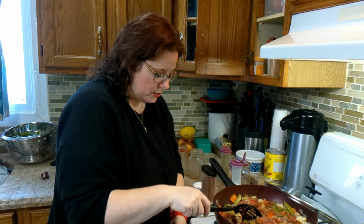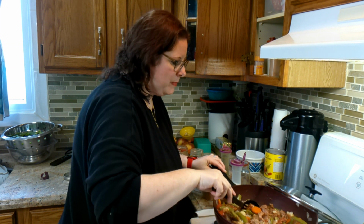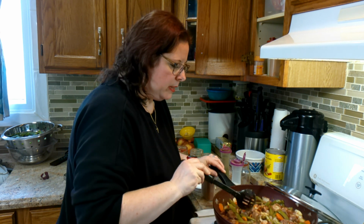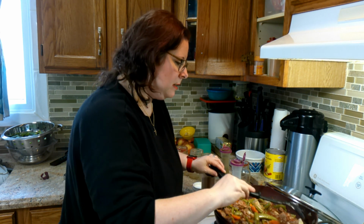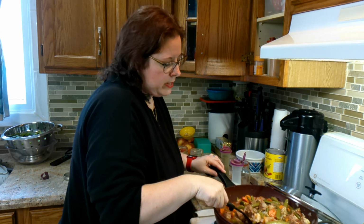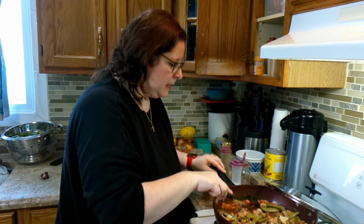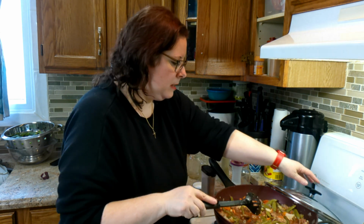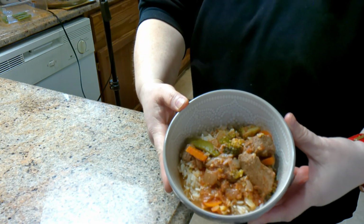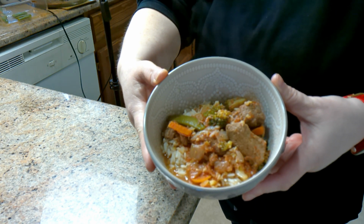Now I am just going to let this cook a little bit longer, just because the soup that I used was a little bit more watery than I wanted it to be. And then I'll double check the flavoring. After that, I'm going to leave this for probably 5 or 10 minutes more. Looks good though. And there we go. It turned out so good.